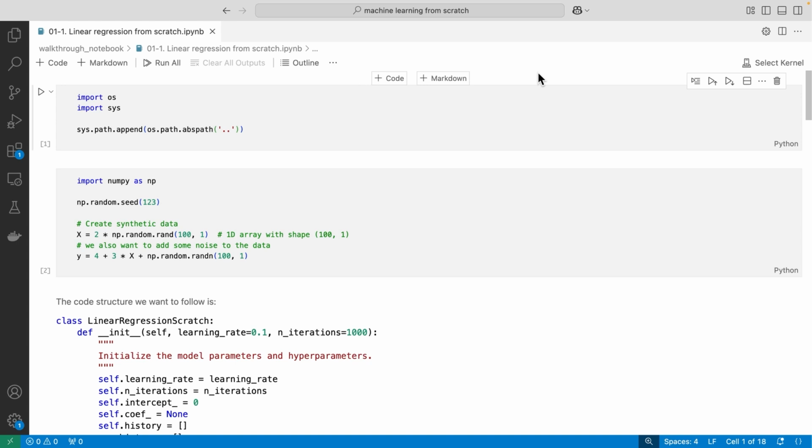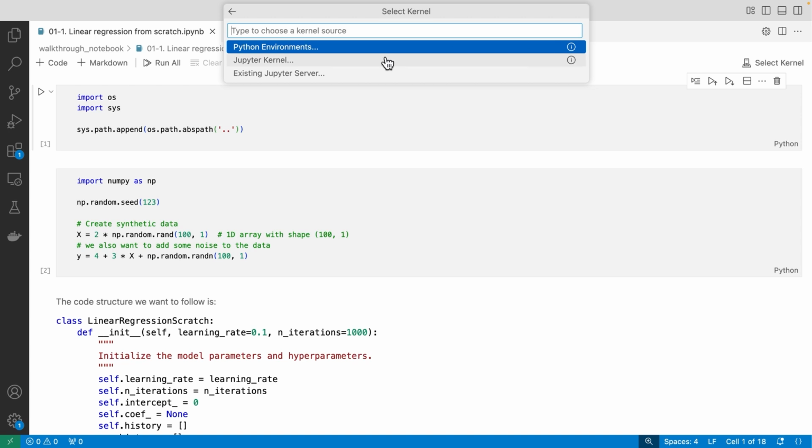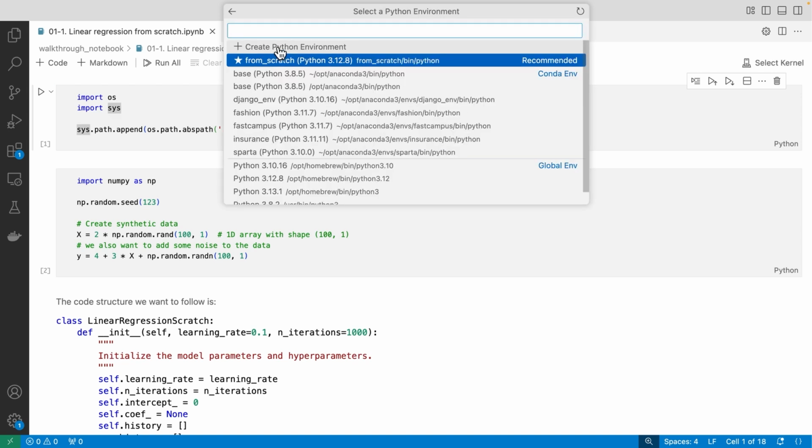So let's begin by setting a kernel. If you first go into a Jupyter notebook, you can use VS Code or any other IDEs that you prefer. I'm currently using Visual Studio. The first thing you can do is select kernel and then Python environments.